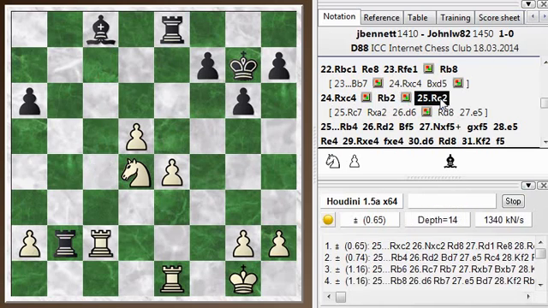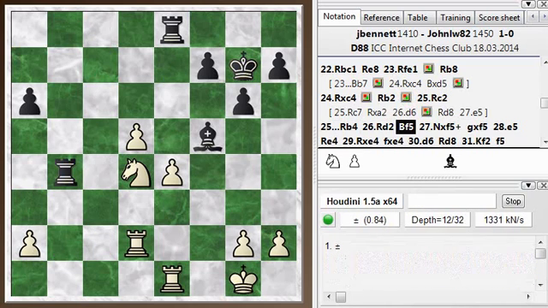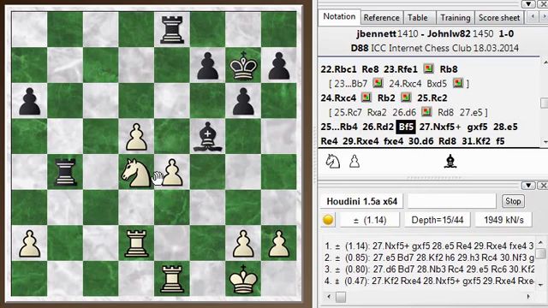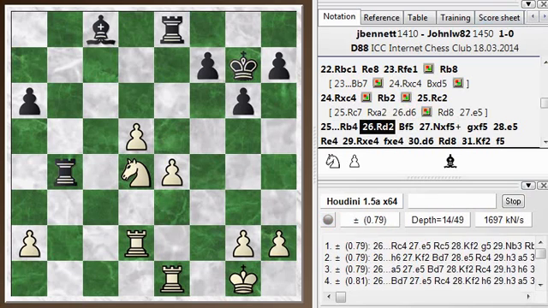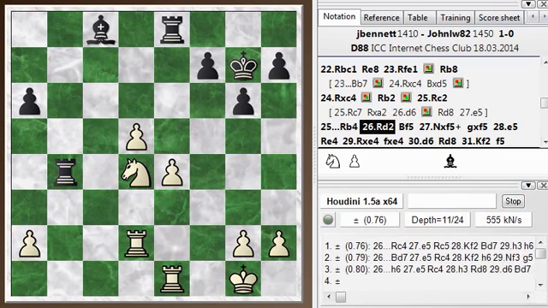Okay, I played rook c2. He retreated his rook, and got my rooks behind the two pawns so I can push them forward. And this bishop move, bishop to f5, is a bit of a tricky move, but not especially good.